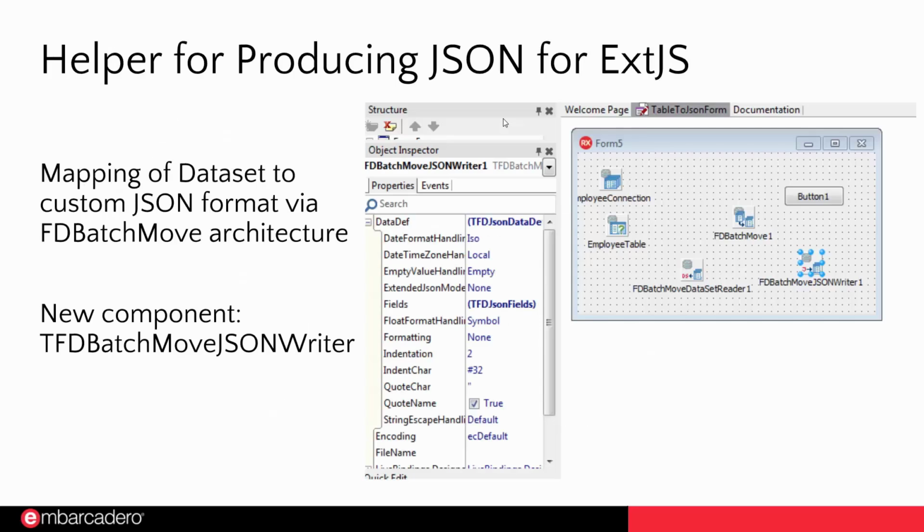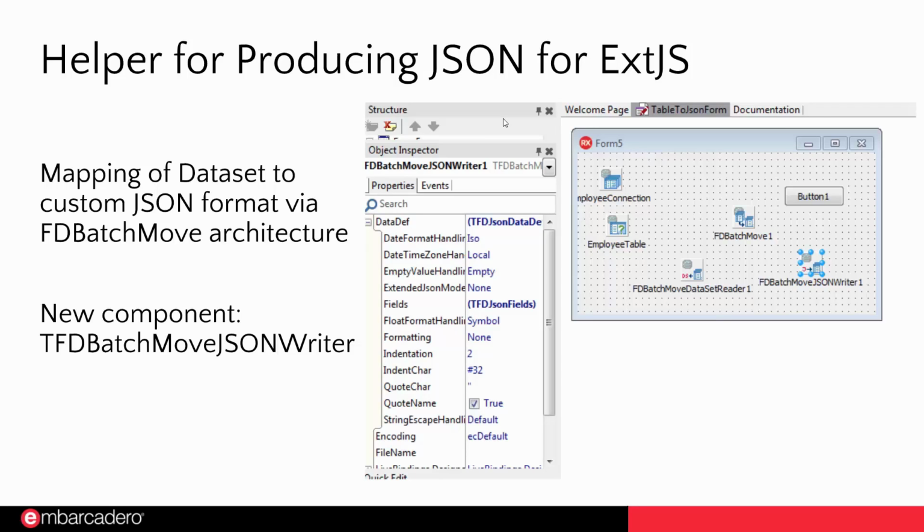And so what we have done is provide a new helper for producing JSON for ExtJS and any other JavaScript library. This is not strictly part of EMS or RAD Server, although it can certainly be used in that scenario.